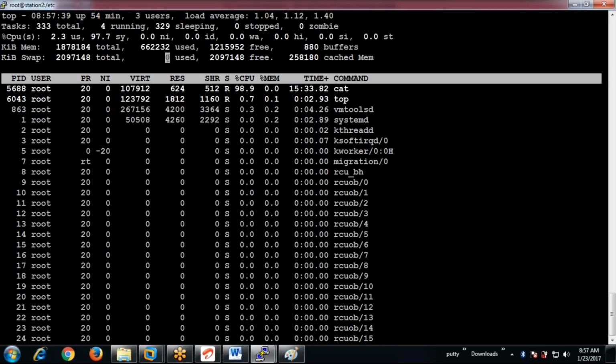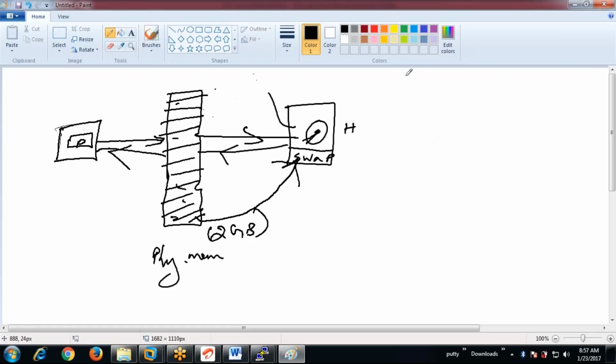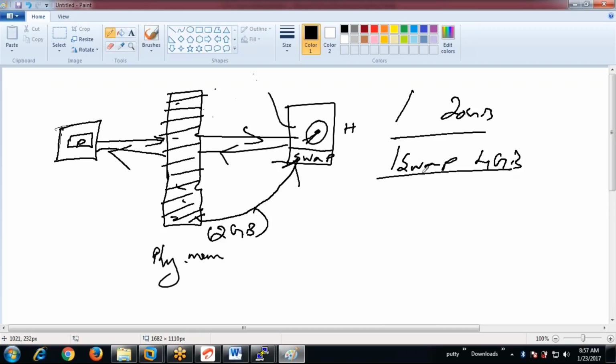See here, during the installation, we will be creating something like slash, which is 20 GB, and there will be one partition called slash swap, which will be occupying 4 GB. So during the installation itself, we will be giving this partition, which will be occupying space in our hard disk, that is HDD.